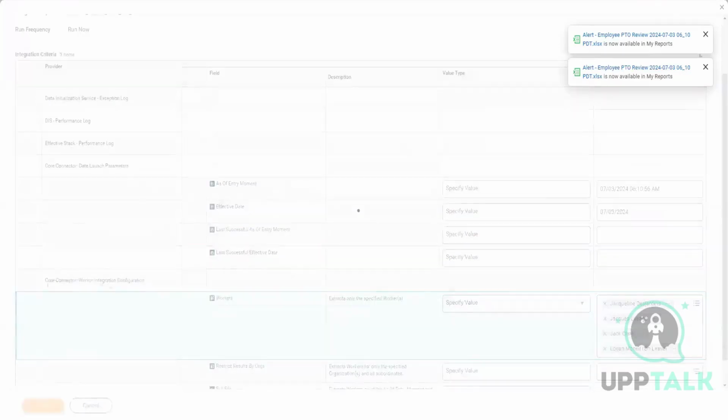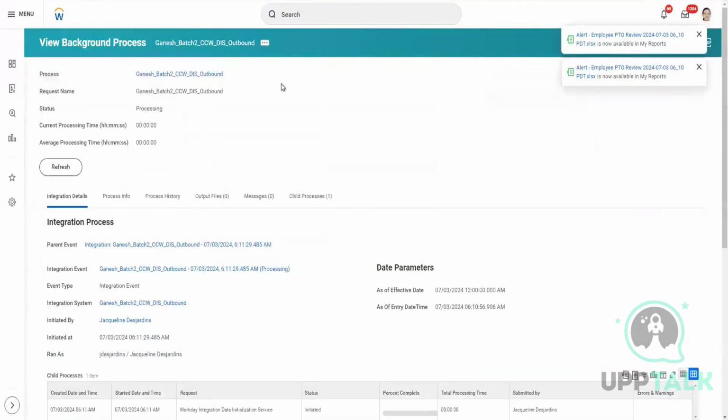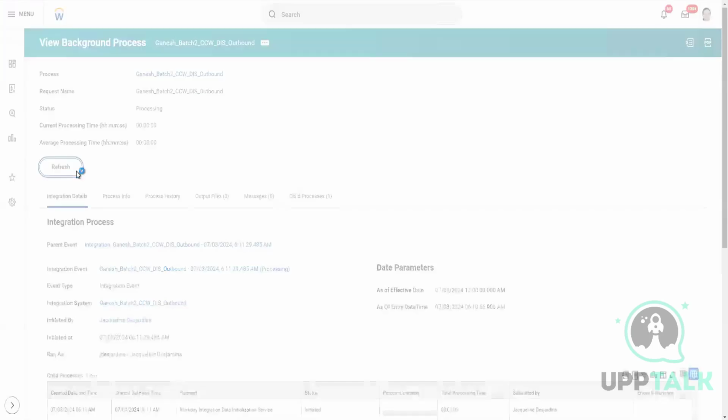See why this system is slow. If you open the process monitor, there are many things running behind the scenes. That is why this tenant is slow. Many people have created reports, scheduled the reports, created integrations, and created schedules for the integrations. So every time, many things are running in the system. That is why this tenant is becoming slower and slower. Every day many people are creating many objects here. Someone is creating custom reports, someone is creating calculated fields, someone is creating integrations, someone is trying to get data from web services. So many things are happening. That is the reason this tenant is a bit slow.